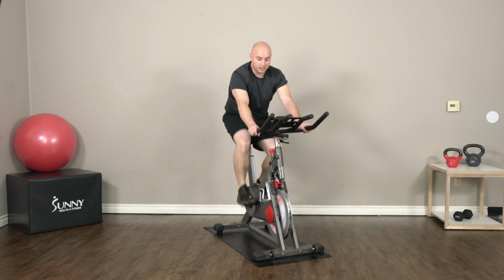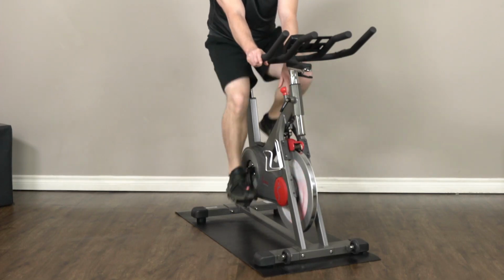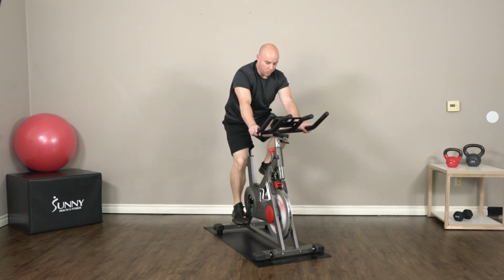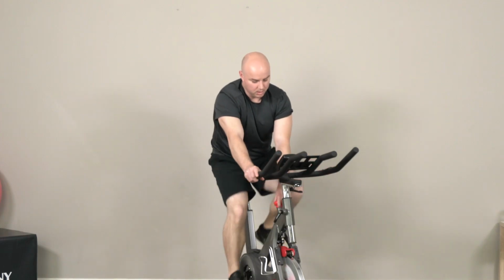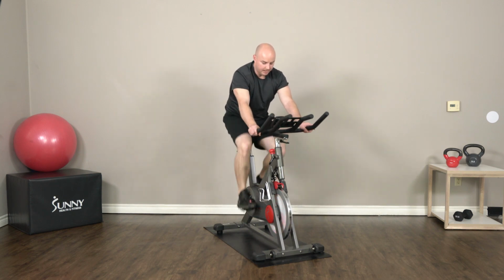All right, we're gonna get started. Ready? 3, 2, 1, and 30 seconds. Increase that resistance a little bit. Hold that pace at 80. If you're finding it easy to keep it at 80, add a little bit more resistance.